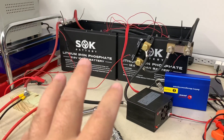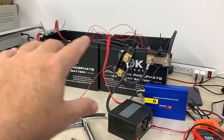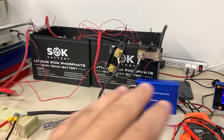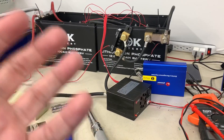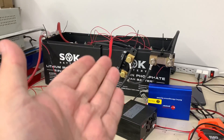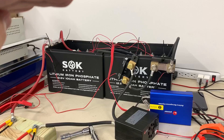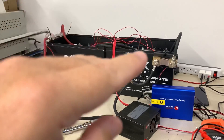One last thing — very important if you're building a new battery bank: I hooked all of those cells up in parallel. Now they're in series for the 24 volts, but when they're in parallel they're 3.2 volts nominal, and you charge them to 3.65 to get to absolute full. When you do that in parallel simultaneously, you're doing what's called top balancing the batteries. You want to do that so that when you charge and discharge them as a battery bank, all of the cells will reach full at the same time. If any cells are out of balance, one cell will hit 3.65 and trigger the BMS to shut down the battery bank — which you don't want, though it's a good safety mechanism.